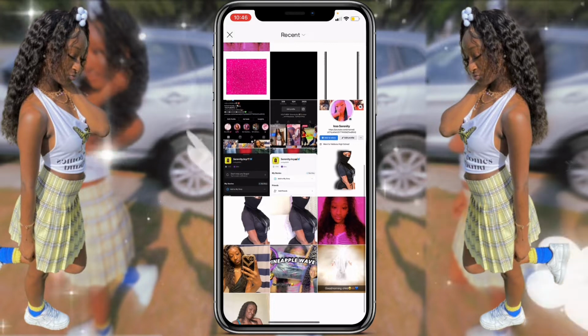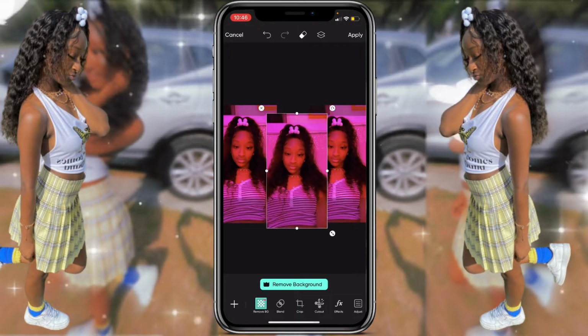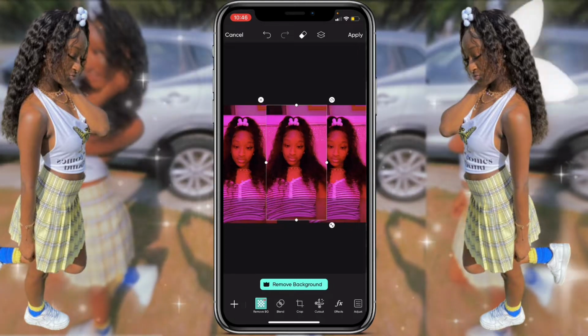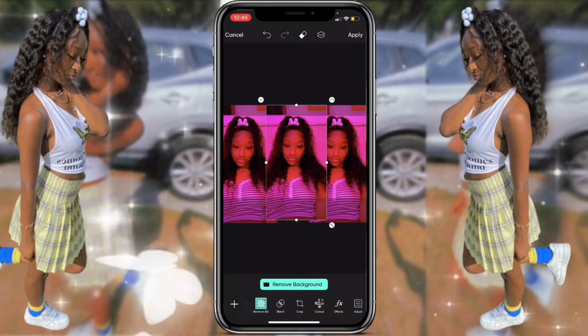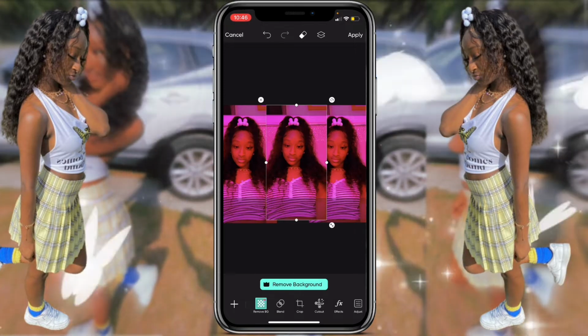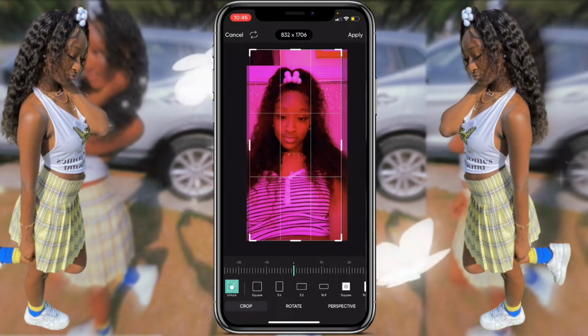Okay. For the middle picture, you're just gonna kind of crop it a little bit.